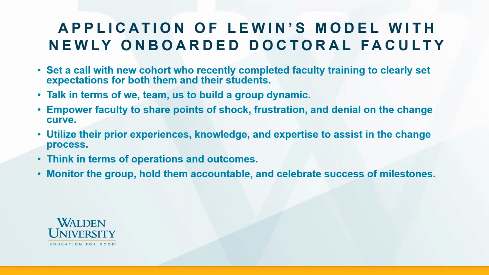We like to think in terms of operations and outcomes. If you put things in terms of operational outputs, it's much easier to digest and it's much easier to implement versus a very large abstract way of approaching the change. We also think in terms of outcomes. And again, the outcomes is where we are able to show the success. That's where we're able to show why it needs to be done and the improvement that is going to occur for both the faculty and the students.